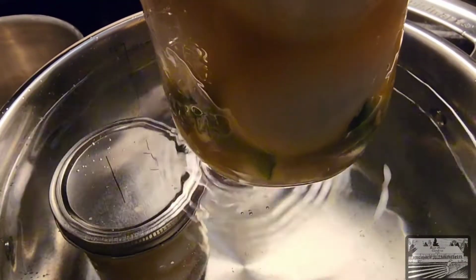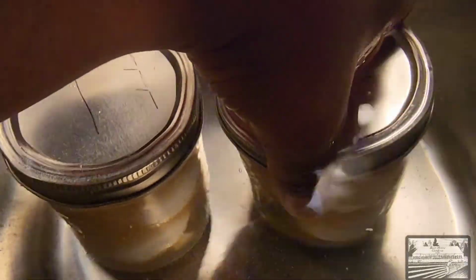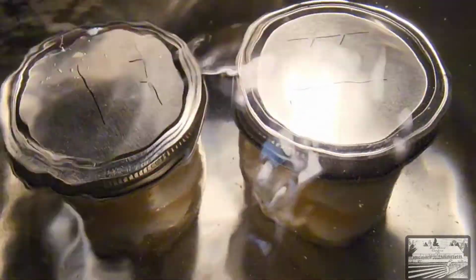Since there were only 2 jars, I used a stock pot to do the water bath canning in. These will be kept in a refrigerator and should keep up to 3 to 4 months.